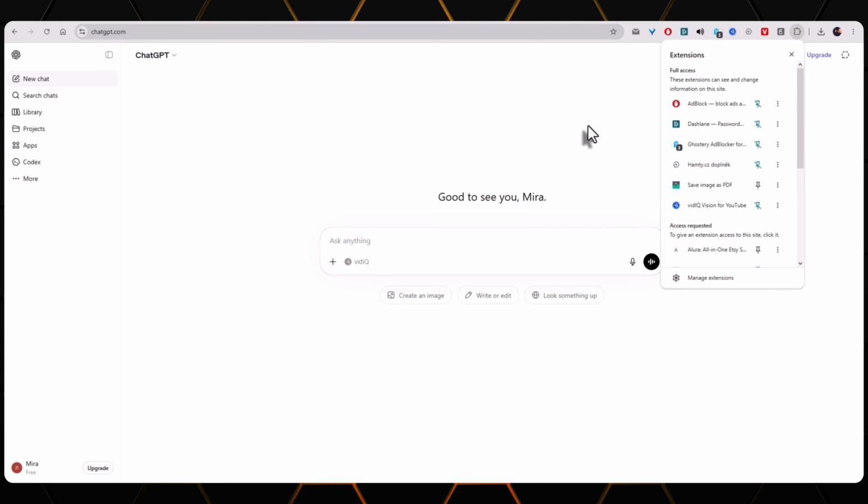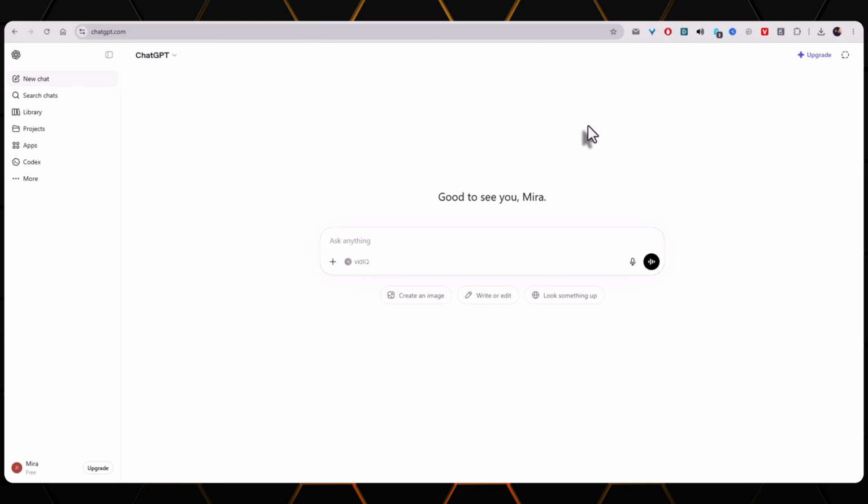When all else fails, your entire internet network might be temporarily rate limited by OpenAI. To bypass this, disconnect your device from your current Wi-Fi network and connect to a different one. Or turn on your mobile phone hotspot and link your computer to that data instead. This changes your digital footprint entirely.